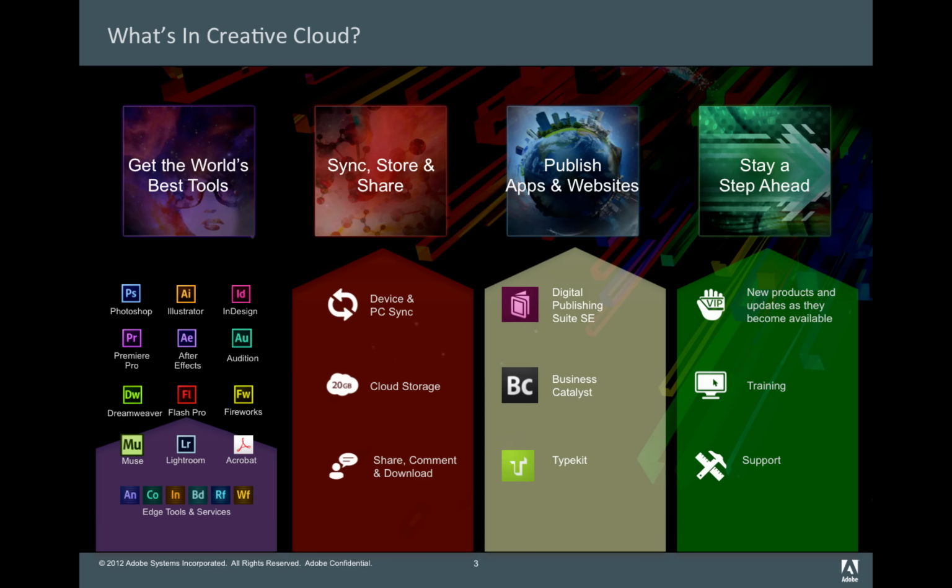The real benefit, however, of the Creative Cloud for Teams is the fact that any new updates that come out in the software will automatically be ready for you to download. So there's a little A that sits at the top of the toolbar on a Mac, or if you're on a Windows machine, at the bottom of the dock. And if you have new updates to the products, they will appear there, enabling you to download them. Now, in December, we released a big drop. We did some work in Photoshop, and we added some more functionality, something called Smart Objects, which I'll talk about as we go into Photoshop. But those updates came in as part of Creative Cloud, ready for you to update.